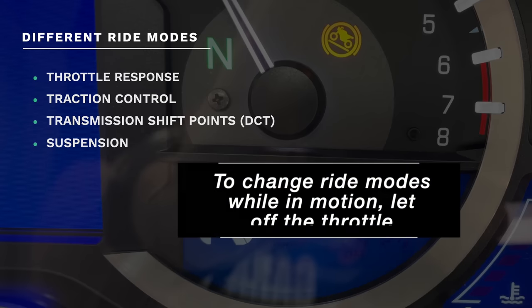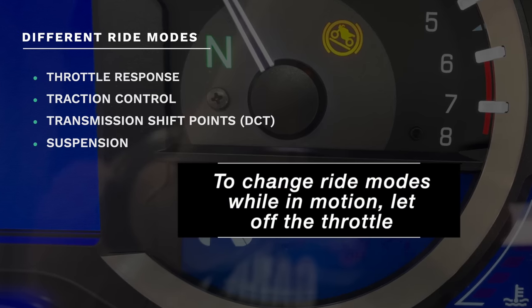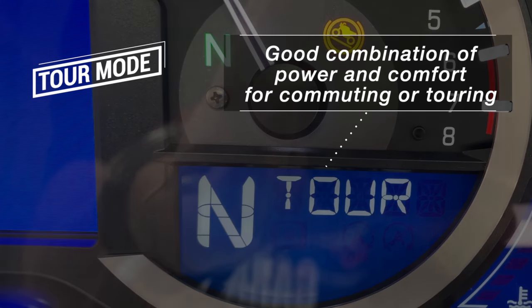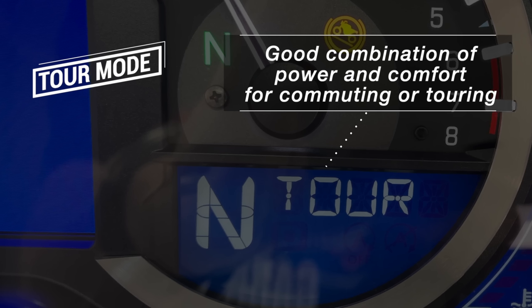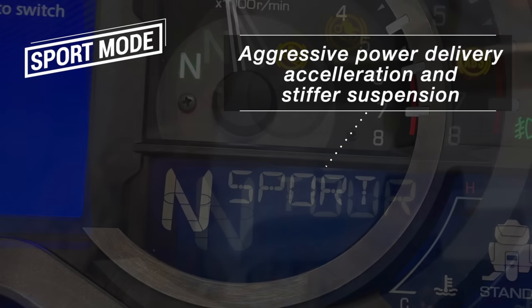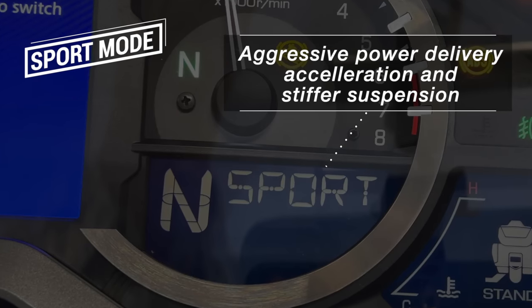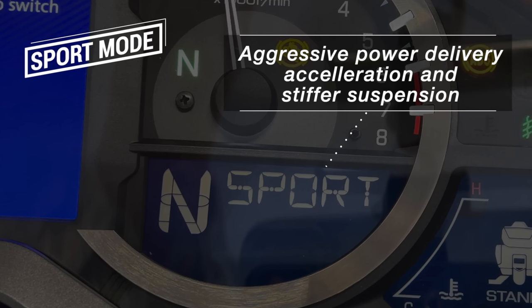You can change the ride mode while in motion, but you must first let off the throttle for a few seconds. Tour mode is the default mode when you start your motorcycle and offers a comfortable all-around riding experience for commuting or long-distance touring. Sport mode has a quicker and more powerful engine feel, harder braking, and harder suspension dampening characteristics than with tour mode.